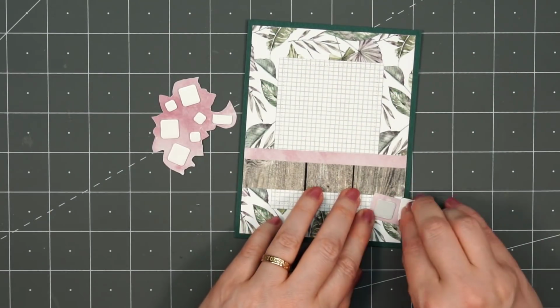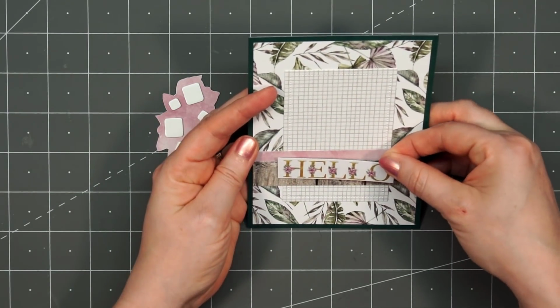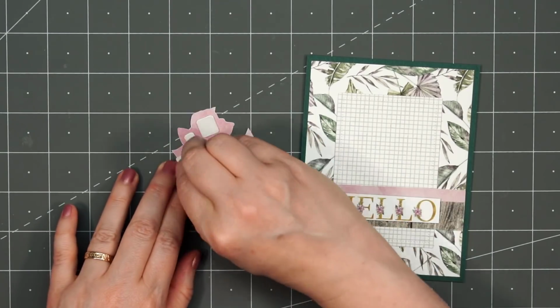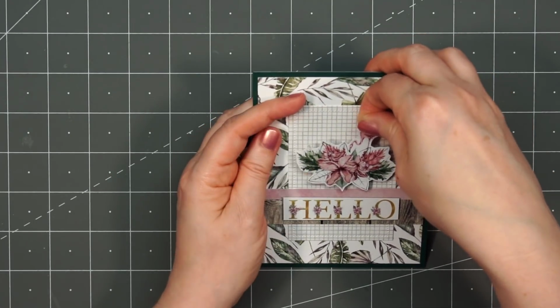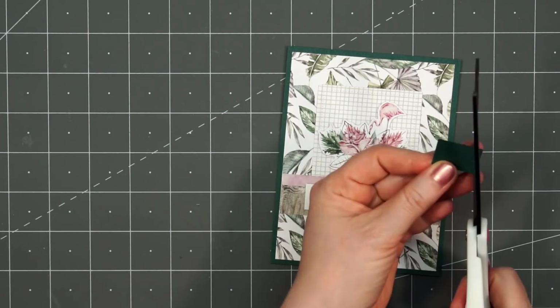I have "Hello" for the sentiment, and also this beautiful bouquet with a little flamingo sitting on top. I decided to pop up both of them using some thin foam squares. I love how the sentiment "Hello" has a little flower on each of the letters. It's so pretty, and it brings out some more of that pink in the pattern paper.